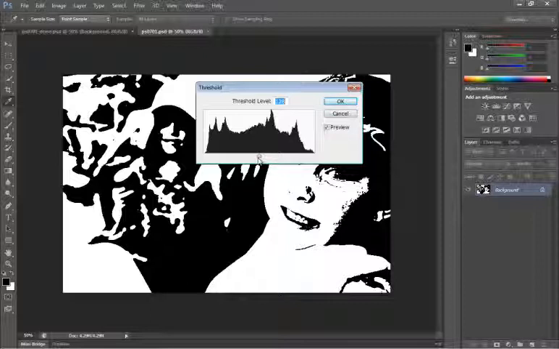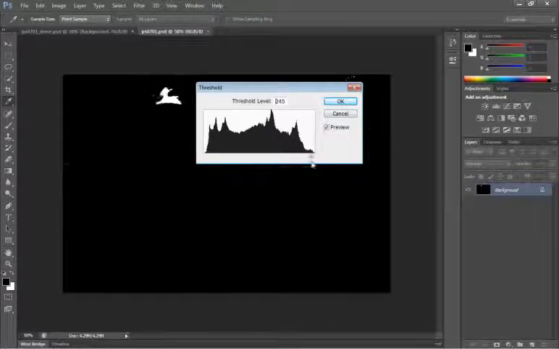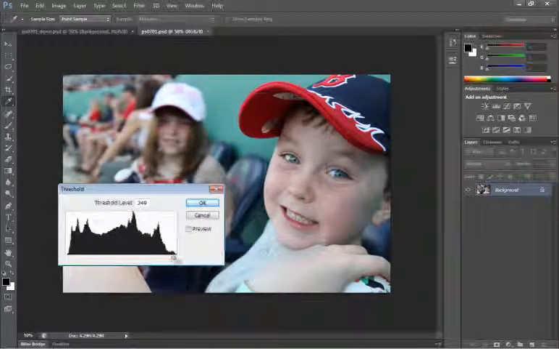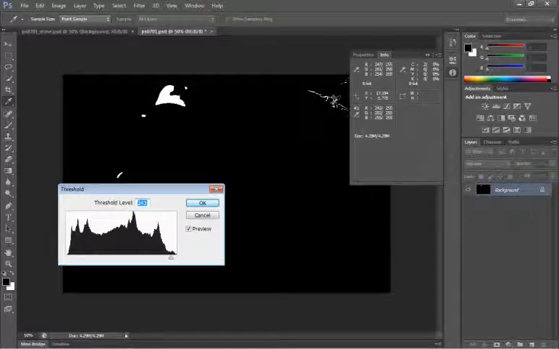So you'll notice that as a default, threshold will turn what's darker than 50% gray into black and less than 50% gray into white. The reason I'm using it is as a cheat to slide this over to the right and find the lightest point of this image that's important to me. So if I turn off and on this preview, I can see that her hat is coming up as the lightest, but also the flames over here, and he's pretty much the primary focus of this image. So I'm going to go ahead, hold down my shift key, and mark my white point on that flame.